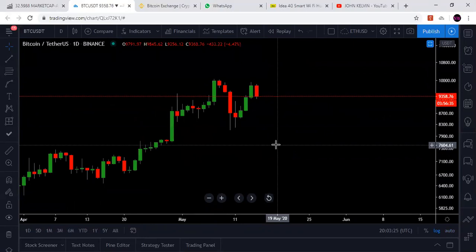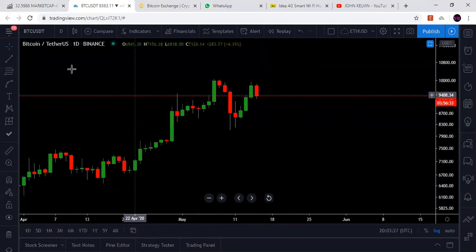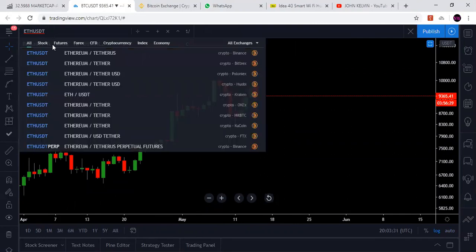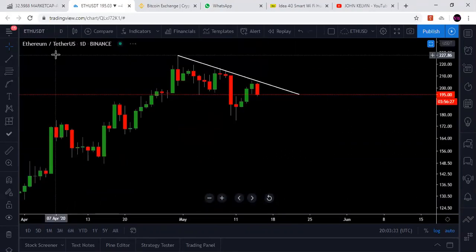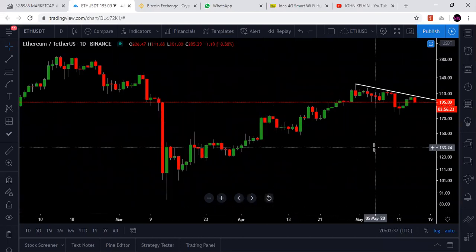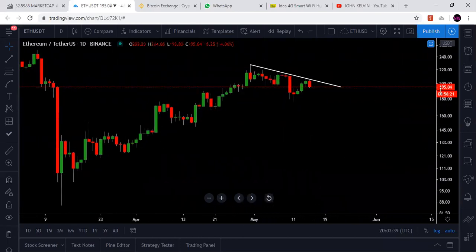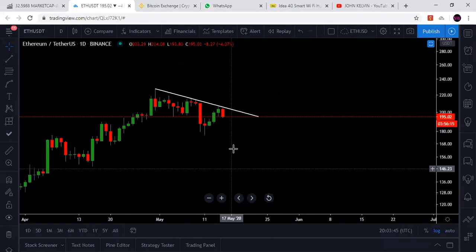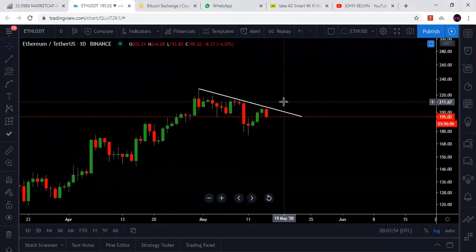So I want to go to ETH USD, and I'm going to use Binance for that. So this is bad. I don't know what BTC would do, but if this closes this way, we're getting a bearish engulfing candlestick. Is that not a bearish engulfing? Yes, that is. But I need to explain this.